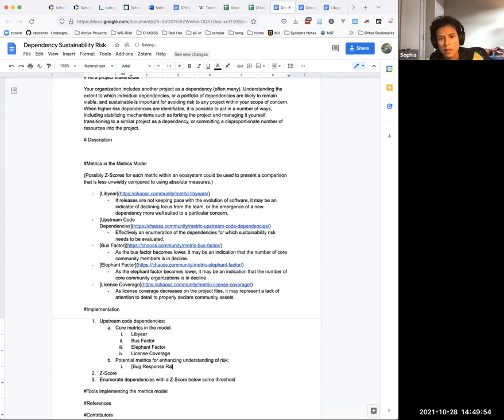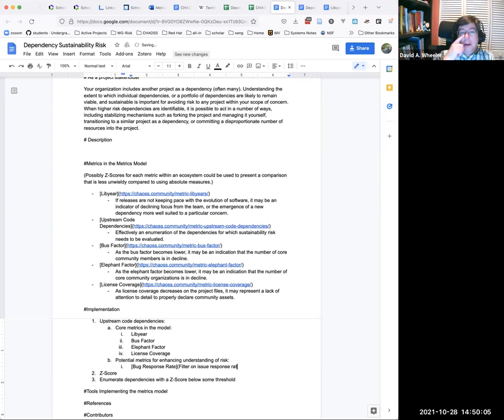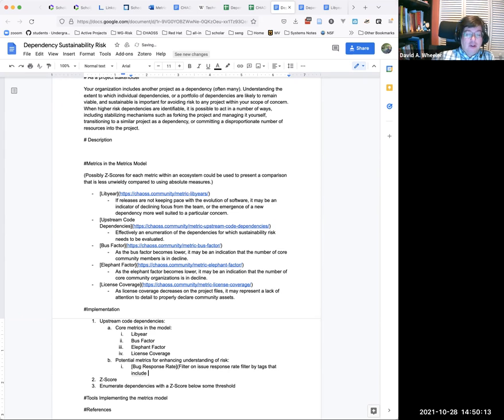Because everyone has their own tolerance to downtime. And if it takes them an average of 2 weeks to resolve things, that might not be usable for your case, depending on what you're building. So here's the challenge. I actually do think that bug response time is a valid and useful measure. And I would accept that as a useful metric to be defined here.